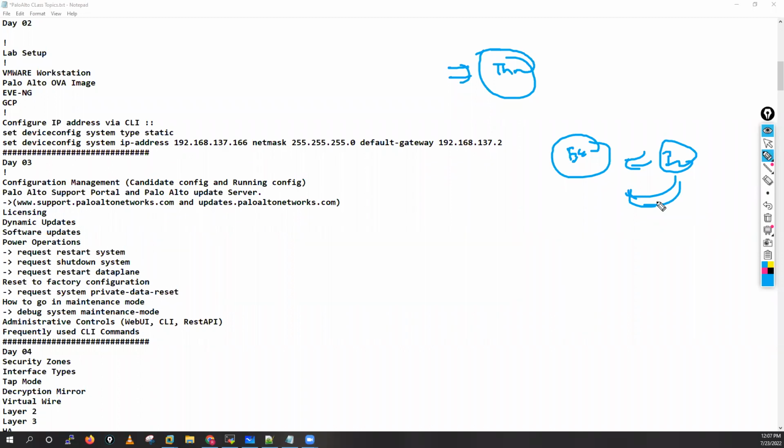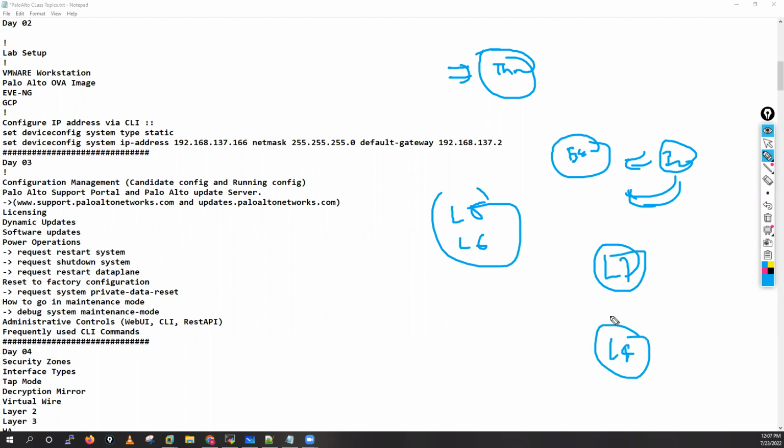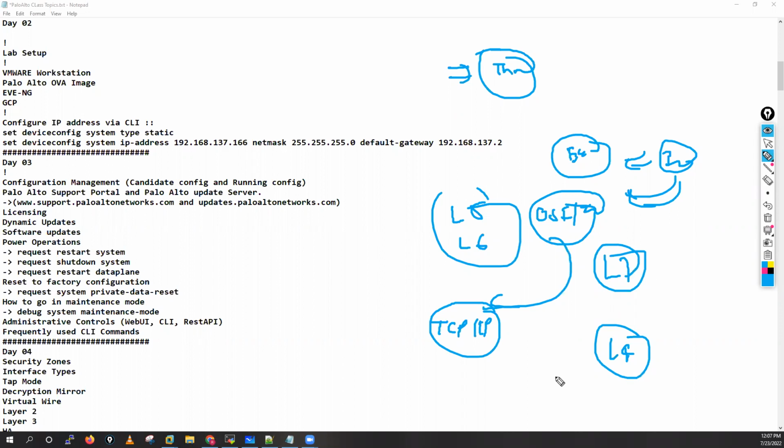Sir, I have one more question. Is there any significance for layer 5 and layer 6 on the firewall? Generally nowadays, we don't have any concept of layer 5 and layer 6 actually. Everything is at layer 7 or layer 4. Because this OSI model is not used by the people. They are using the TCP/IP model. It's the latest one. So the implementation of the OSI model is your TCP/IP, which is having your layer 7, layer 4, layer 3, like that.